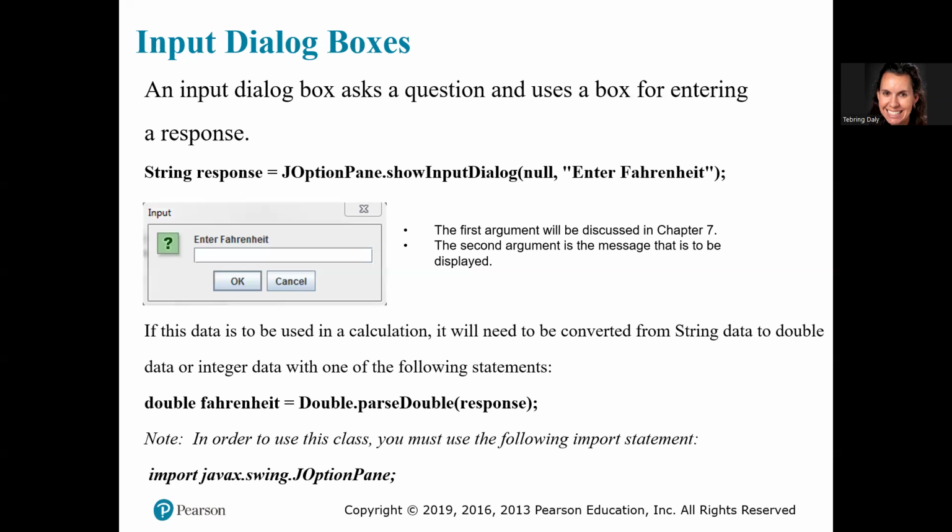You might say, what happens if I just put double here? Like, why do I have to put string there? You don't have that option. Like with the scanner, you get to pick what data type you want it to be returned as because there's different methods, but there's not different options to return as like a double or an int. It just returns as a string and it says convert it if you want it to be something else. Strings can be converted to any number type. Okay, y'all with me? It's just a little extra work, okay?